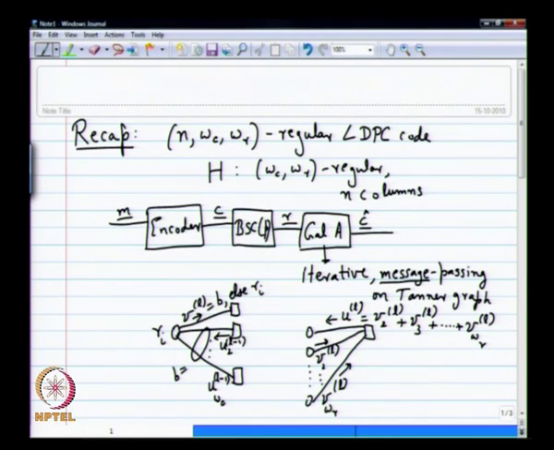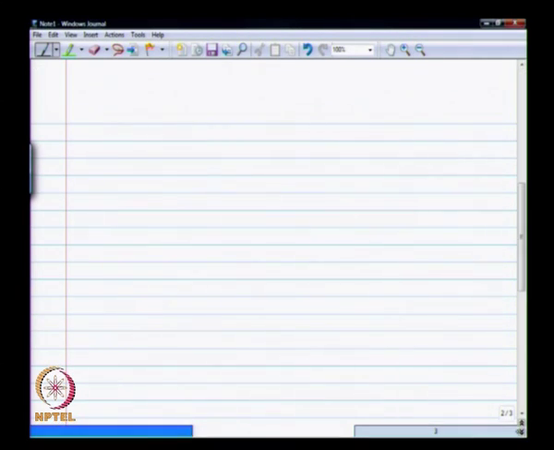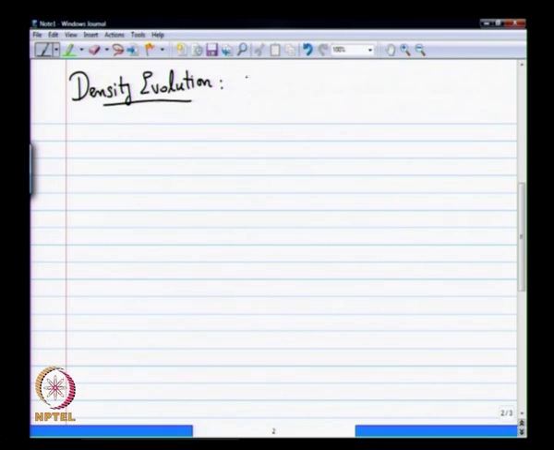The next thing is to do some analysis, and for analysis, like I have always been saying, we will do an approximate asymptotic kind of analysis, and the main idea there is density evolution. So what is density evolution? In density evolution you track the probability distribution of messages. This is the general definition: density evolution is some algorithm or process which tracks the probability distribution of messages.